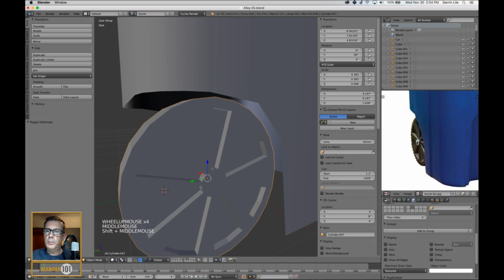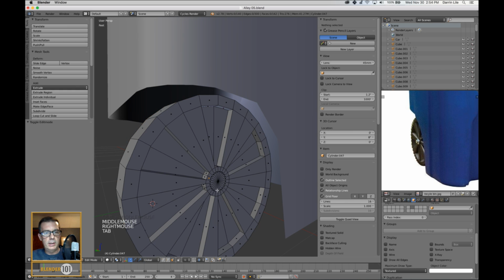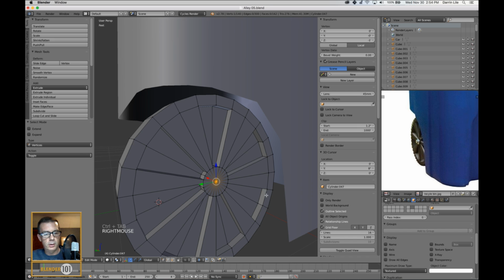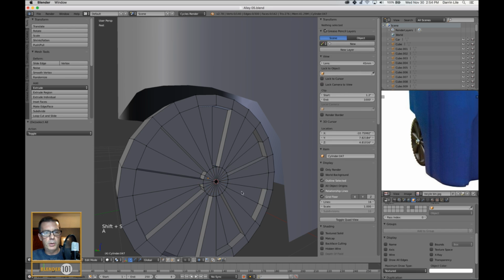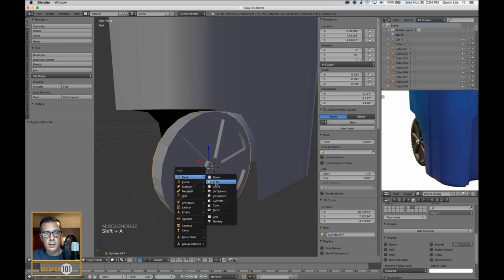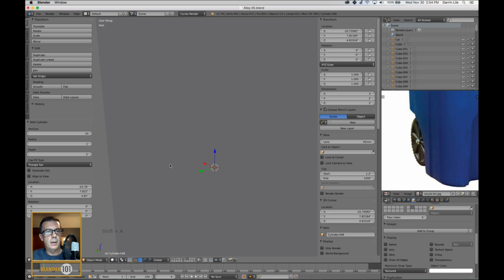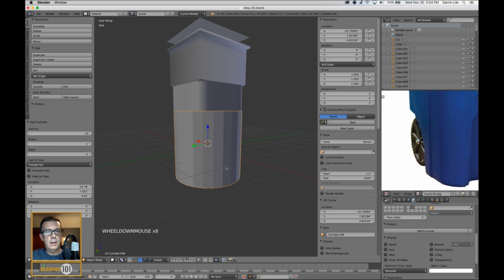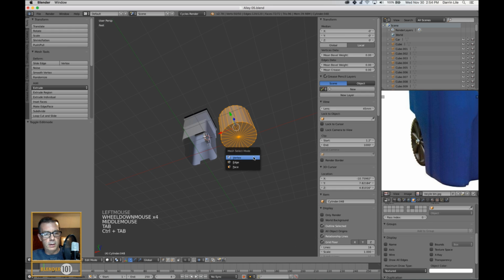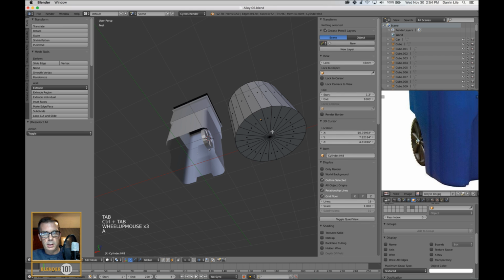And then this little piece here really needs to be a separate item so it can be a different material. So I'll snap the cursor to that and give me another cylinder here. It doesn't need to be all that though. I can get rid of all of these down here.